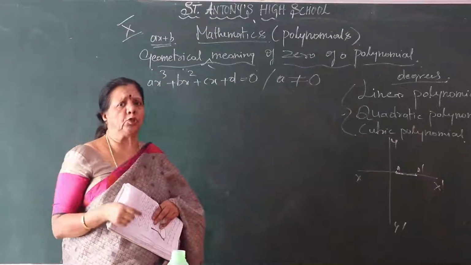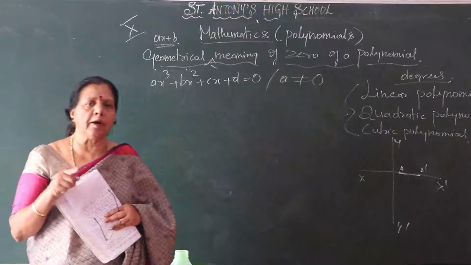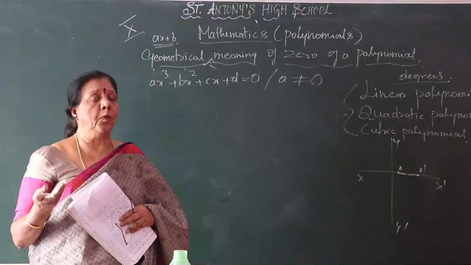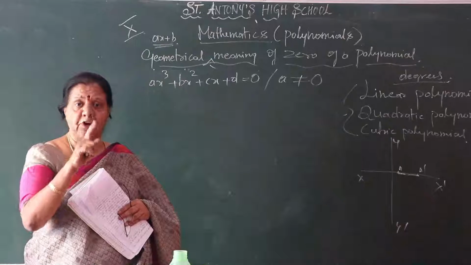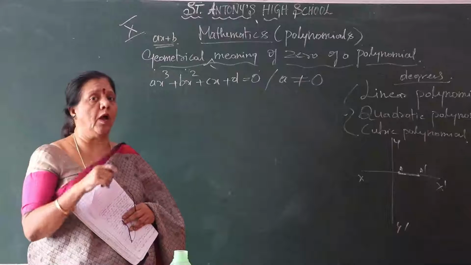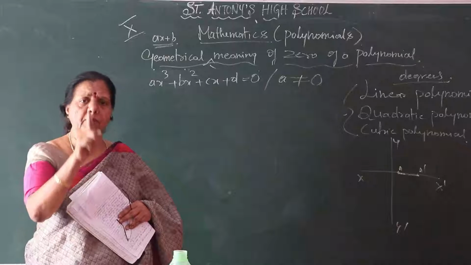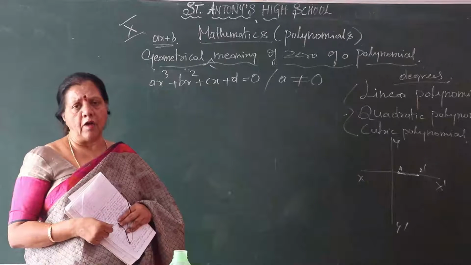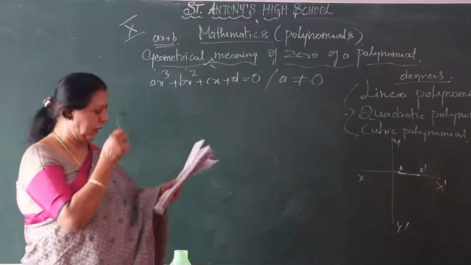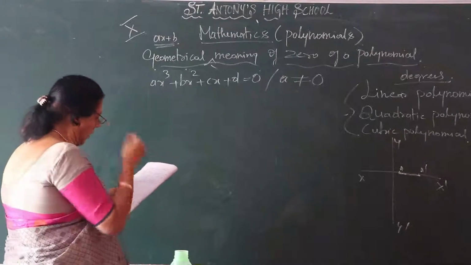Here a maximum of 3 points can be there because the degree is 3, children. In the previous quadratic case, only 2 points, so maybe 1, maybe 2. Understand? The linear is a straight line. In the quadratic, you learned the new word parabola. The curve itself we call a parabola. Coming to the cubic, up to 3 points can be there on the x-axis of the graph. The cubic polynomial will follow this number of points.